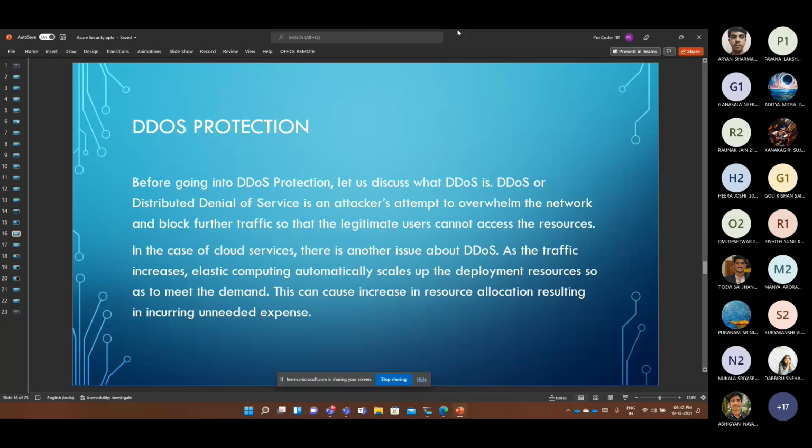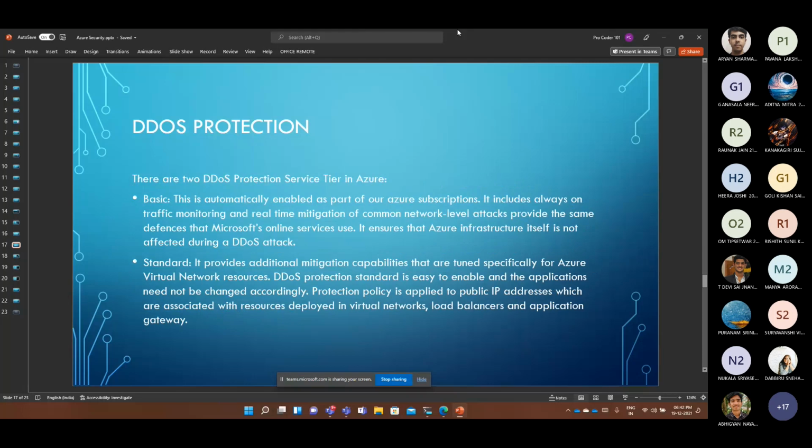Azure provides two service tiers for DDoS protection: basic tier and standard tier. The basic tier DDoS protection is automatically enabled as a part of Azure subscription.